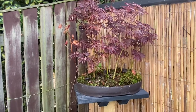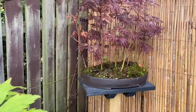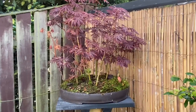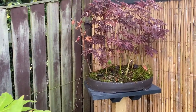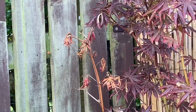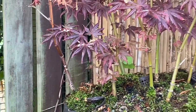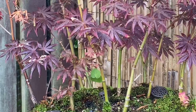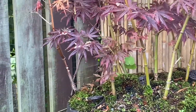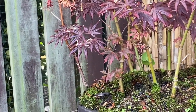I'm just looking at my Atropurpureum forest here. And it looks like we may have another tree on the edge of the pot, which may have died. I suspect it's that the roots were too close to the edge of the pot. So I think in spring I'll be taking that out. That might leave an odd number of trees in the pot. We'll see whether or not I replace it with another tree. I think there's a sufficient number of trees in there that you don't necessarily stand and count them. And I think if you do, you're probably being a bit anal.